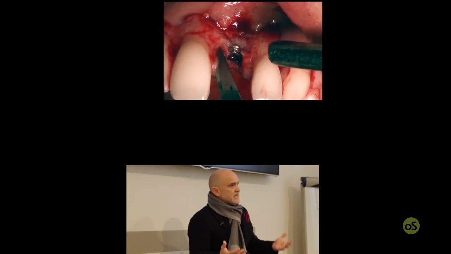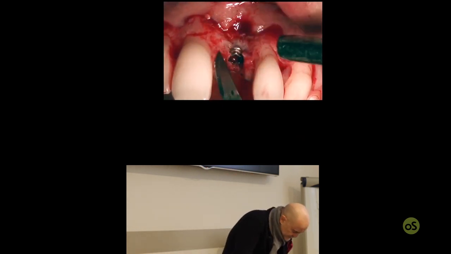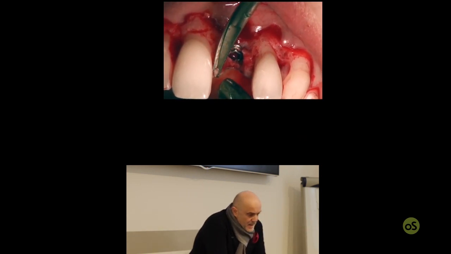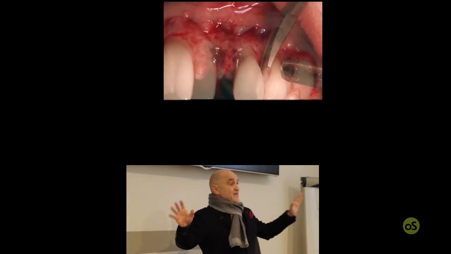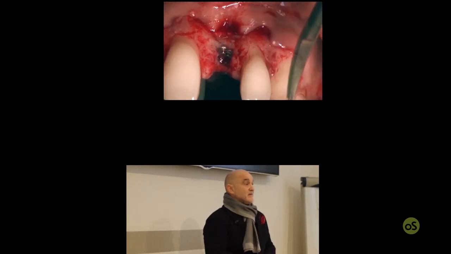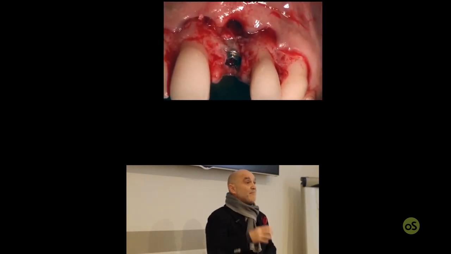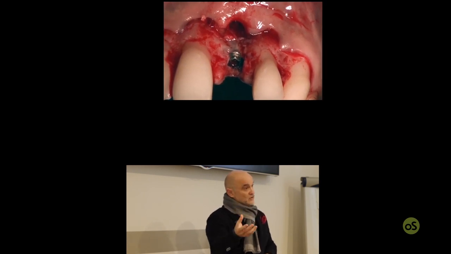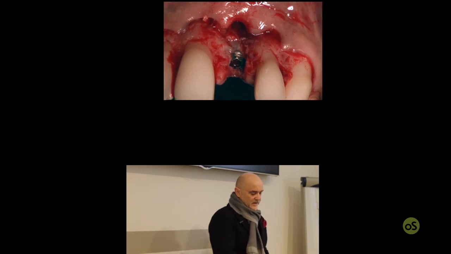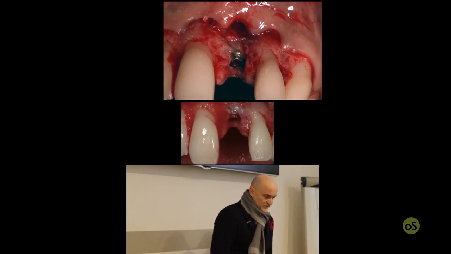Then it's time now to make the desepithelialization of the mesial and distal papilla, and also the desepithelialization of the adjacent papilla of the dentulous side, in order to guarantee the advancement of the flap by anchoring the surgical papilla above the anatomic desepithelialized papilla, like we did this morning for the treatment of multiple gingival recession.